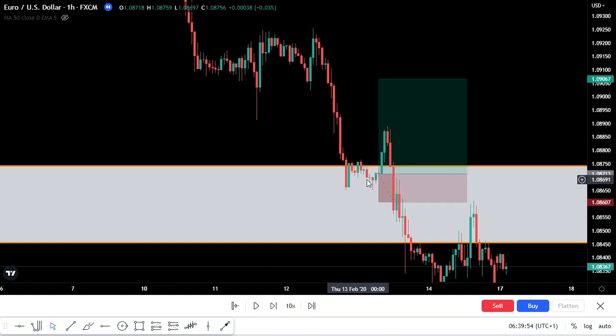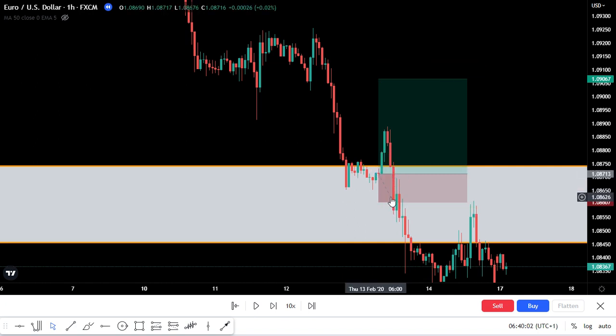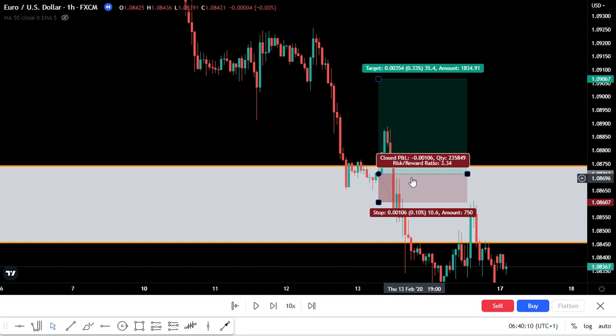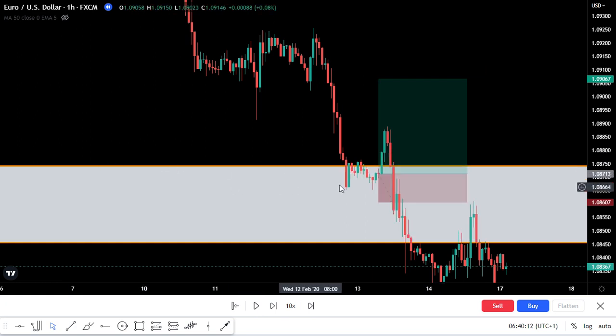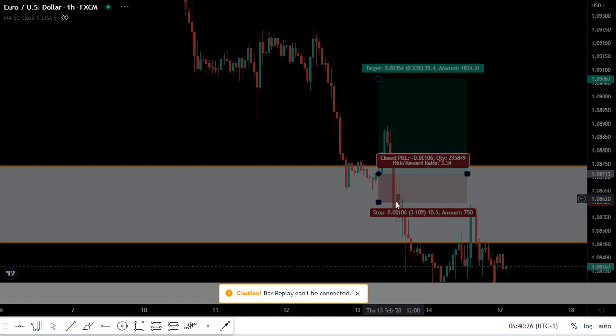So you don't just have to buy because the price is at a support level or resistance level. You need to know what the price reaction at that zone is, what pattern the price is creating. Is the price also noticing that level? Because this is a line you put in. So how do you think the price will respect the line you just put in yourself? You put in the line based on the previous price action, but the price never knows that this line is here. It's an artificial line. It's just a speculation that the price will reverse from there. So you need to wait for the price to show you that it's going to reverse from that zone, guys.